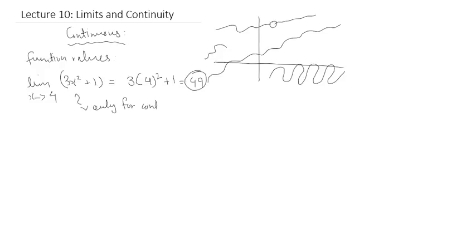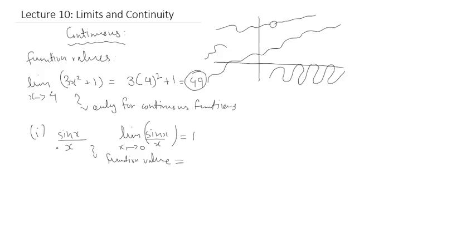Now we're going to try to define these continuous functions, right? So if we have the example over here, when sine x is divided by x, we know that we can calculate the limit of this, right? We know that the limit of sine x divided by x when x approaches 0 turns out to be 1, right? But this is problematic because, as it turns out, sine x over x is not defined at x equals 0. So the function value does not exist in this case, because it's giving me sine 0 divided by 0. That's clearly undefined, which means this would be a discontinuous function.